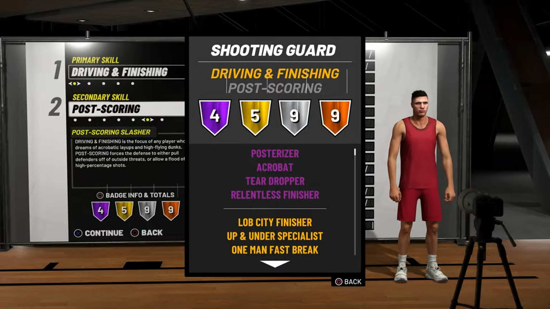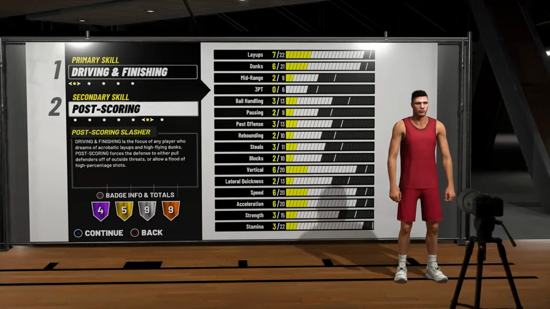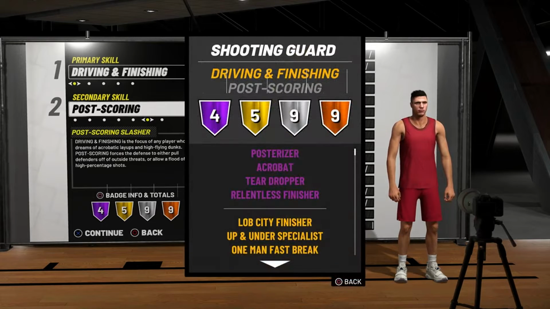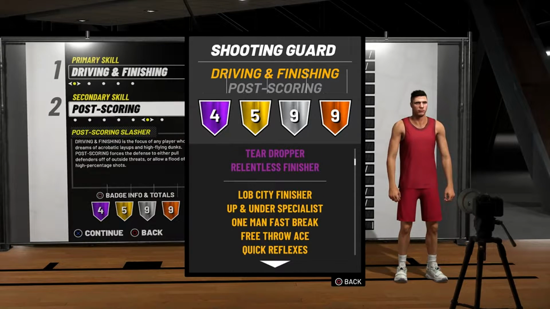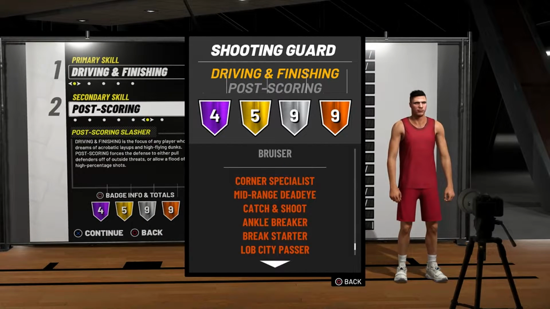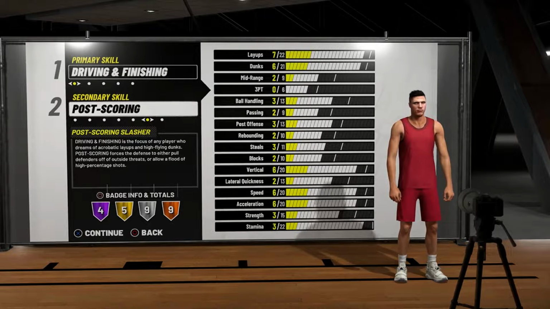Also, if you wanted to look at another build, you could look at the post-scoring slasher, but I really didn't like this one because as a slasher, I love to be able to step out for that mid-range shot, and this build doesn't really have that. This is for mostly everybody who's just going to sit in the paint and sit under the rim. And with the badges, you get Posterizer, Acrobat, Teardropper, and Relentless on Hall of Fame. And then you get the One Man Fast Break, Up and Under Specialist and Lob City Finisher on gold. But for me, I didn't really like this because I love to be able to step out to that mid-range more consistently. So that's why I went with the shot creating slasher over the post scoring slasher.